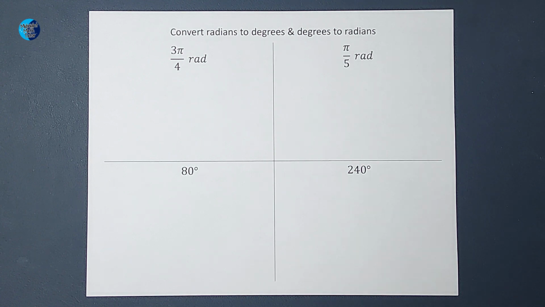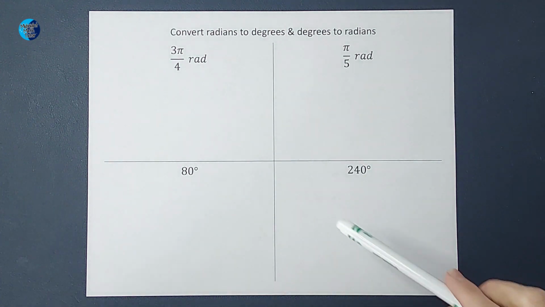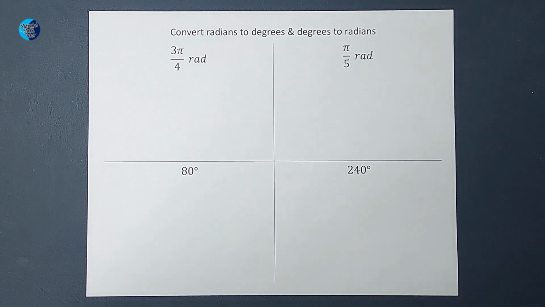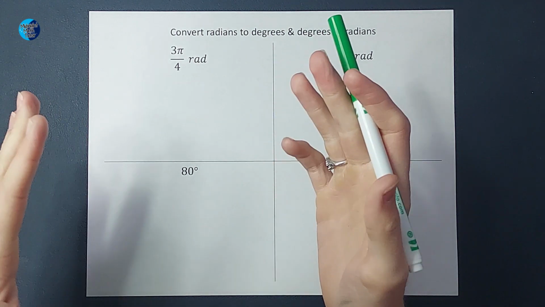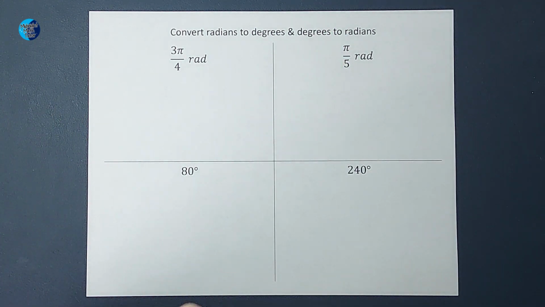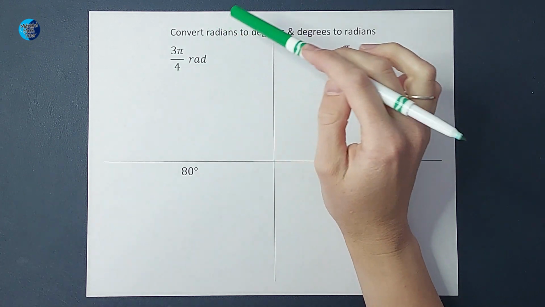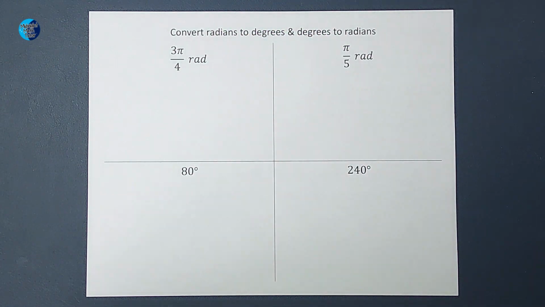Hey guys, we are going to convert from radians to degrees and then degrees to radians. Now, if you're wondering what the heck radians are and where they come from, I'll link a video for you in the corner. And I don't know why you wouldn't want to watch it, just listen to me talk some more. So we are in radians here and we want to convert to degrees.